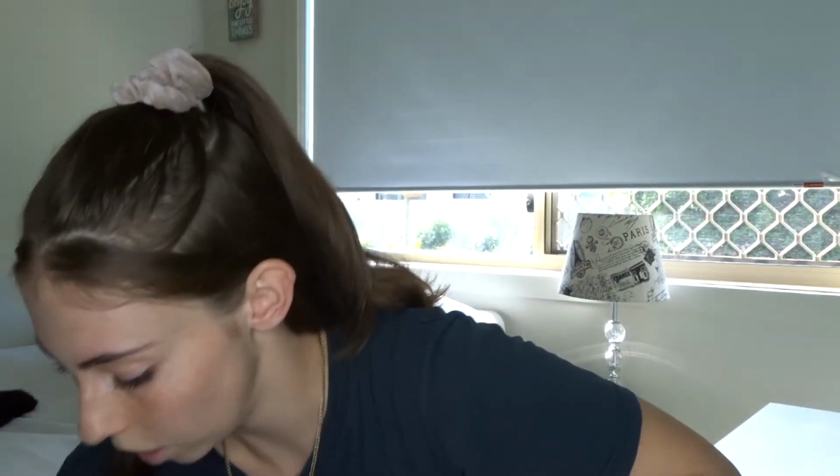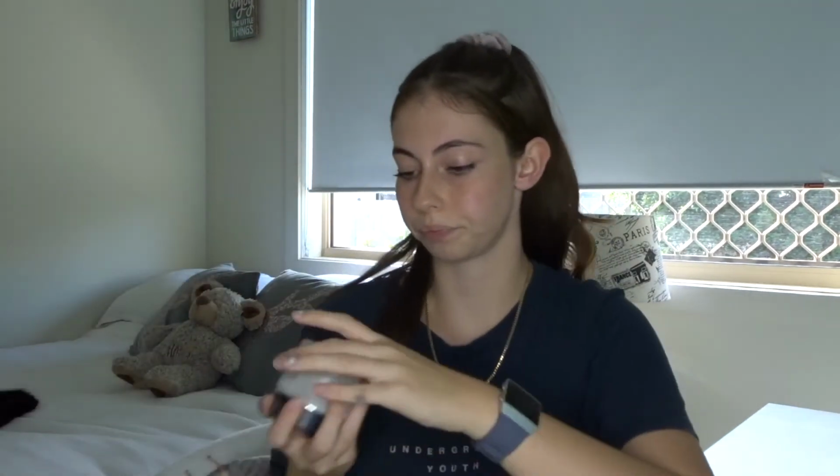So what have we got? Oh, we've also got this. So it's a 2x extender. So I do put this on the 70-200. I haven't used it with any of my other lenses yet. So the reason I got this lens was so that me and my dad could take photos of the moon.